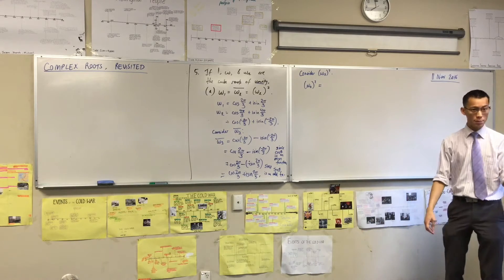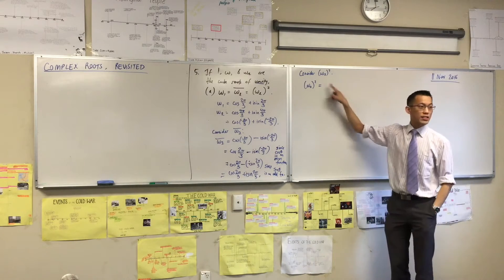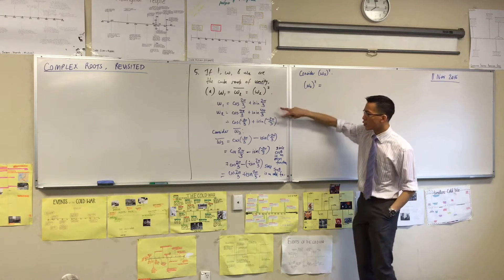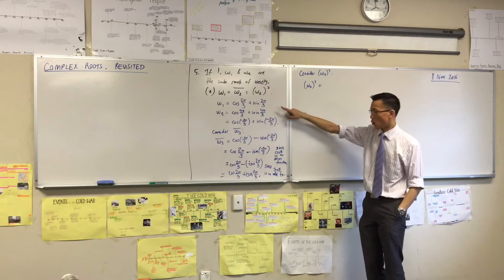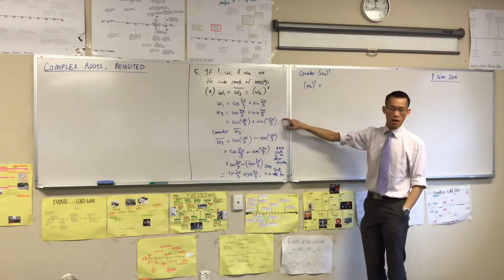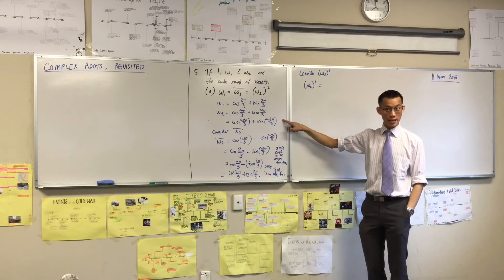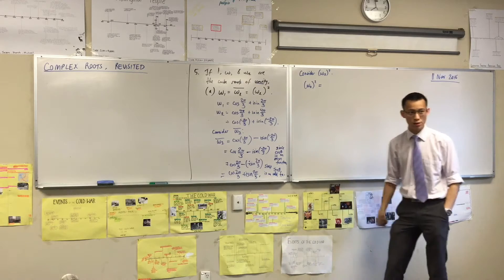Right, and here's my first path through. I'm going to do a straight substitution. You can see I've got two ways to write w². I could choose this one, or I could choose this one. I'm going to use the principal argument one again. You don't have to, but you'll see why I use it in a second.